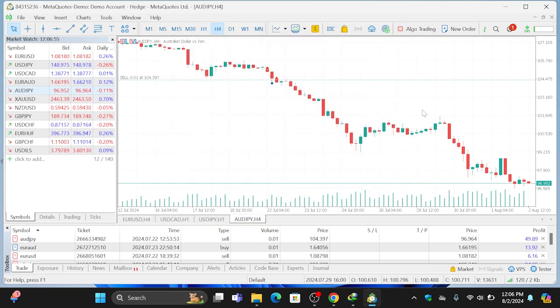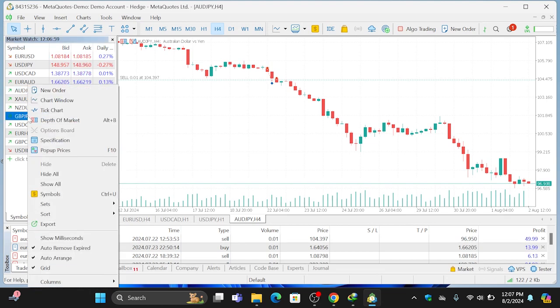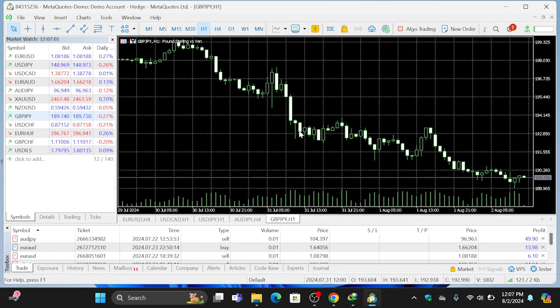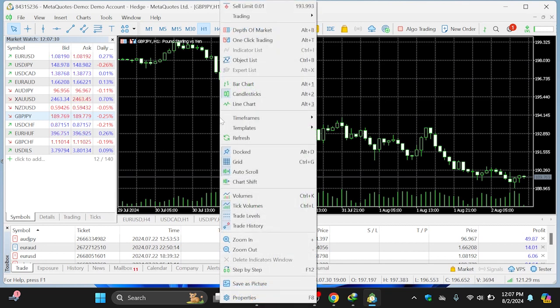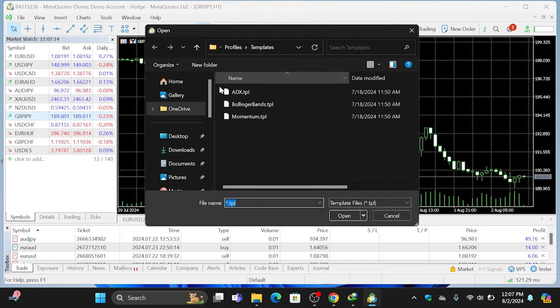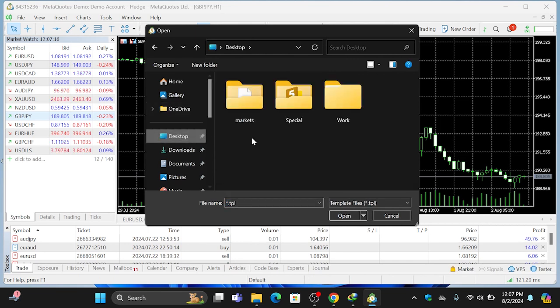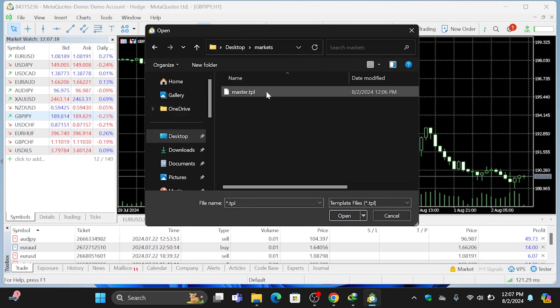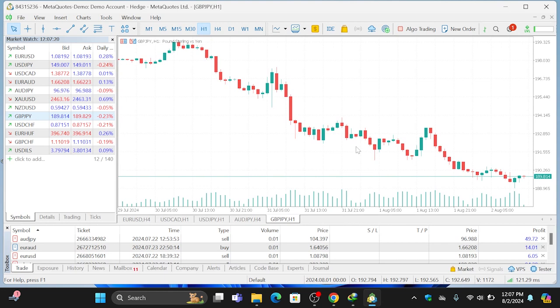save. So if I open here another, let me see for Japanese yen, open here another candle chart. So I don't need to again go back to the templates. Remember, there'll be a time when you'll add a lot of indicators to your template. So you just come here, right click, templates, load template. Then you look for your master template in the desktop. Remember, we saved it in markets, then master template, and boom, it will be loaded for you.